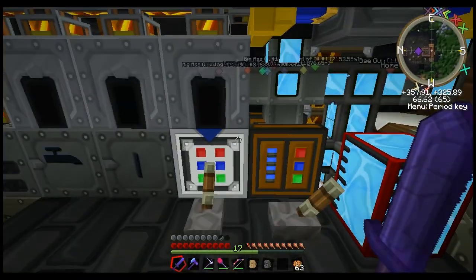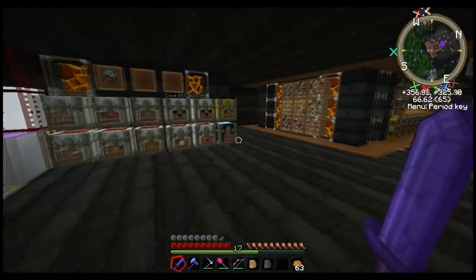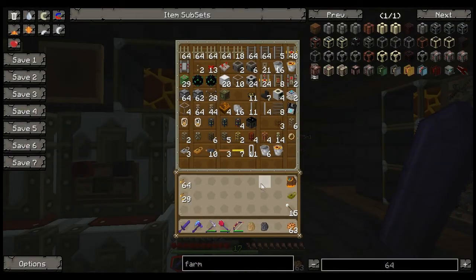So let's come over to our thermionic fabricator. Nothing in there. Carpenter, nothing in there. I guess I didn't put anything back in there. Let's look in the chest. We have no bronze electron tubes. We also have no... Oh, we do have a sturdy casing. Aha! But we have no circuit.